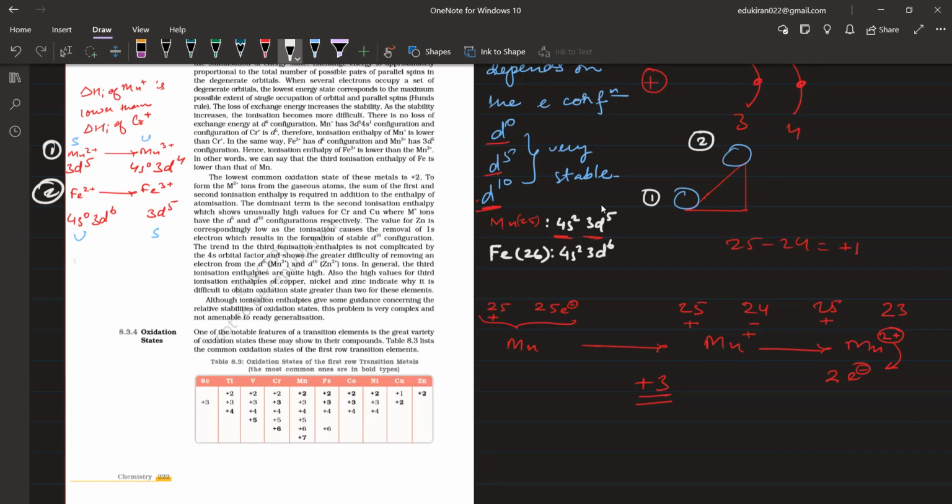So could you repeat that? If you keep the ball in the first position, will it move to the second position on its own? No. If you keep the ball in the second position, will it move to position 1 on its own? Yes. So which is more stable? Tell me. कहाँ पे वो आके रुक जा रहा है? Where it is not moving.